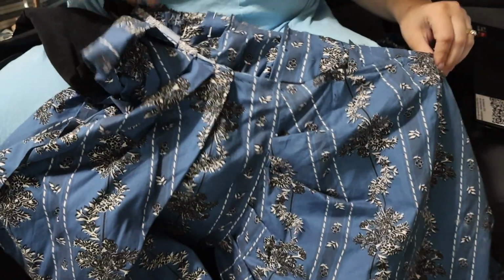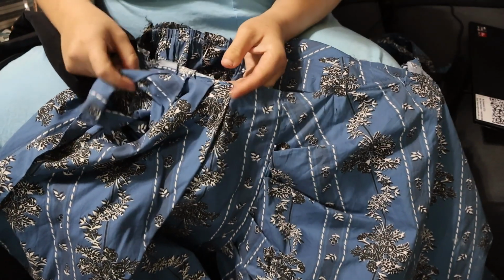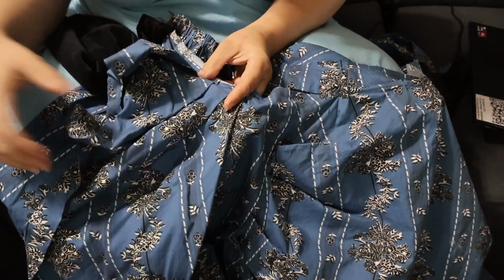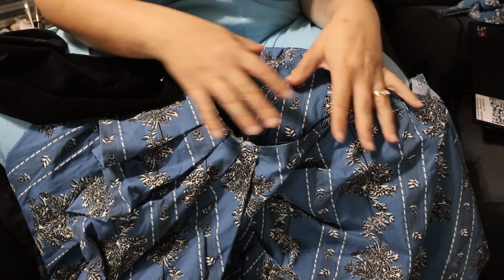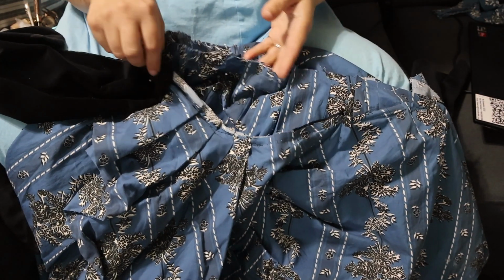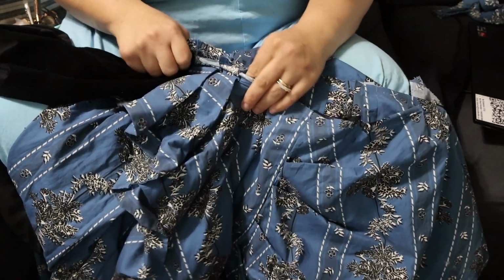Now this can just be fitted. I have not refitted all of this waist stuff. I haven't refitted any of this actually. So what I'm going to do now is grab a measuring tape. I'm going to figure out and configure this waistline to get the pleats back in order to where I can now sew on my new waistband.